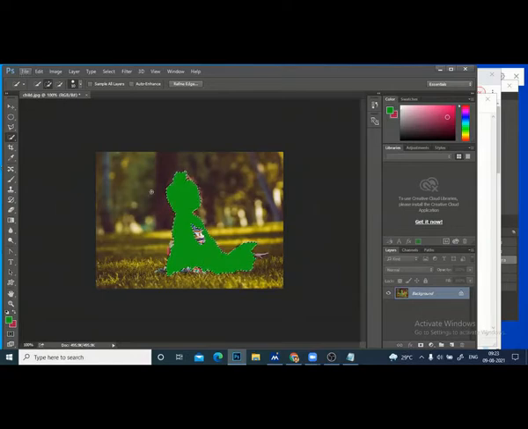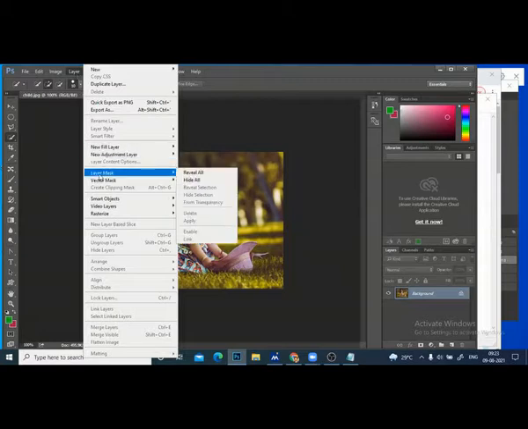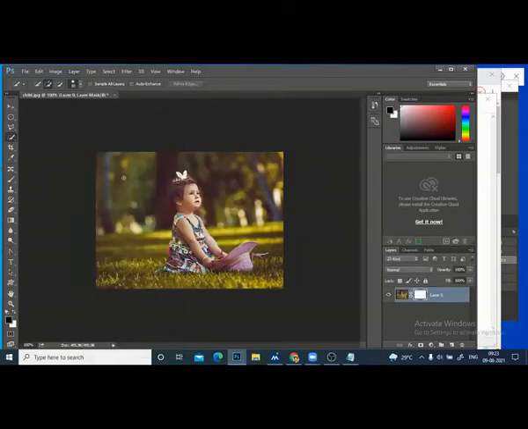Control Z. When you use the Control Z, you can go back only one step. So I want to remove the selection, Control D. So this is my image. So let us use layer mask and see how we can hide a portion which we don't want. When you go to layer mask, there are two options at the top here, reveal all and hide all. Let me say reveal all. Click.